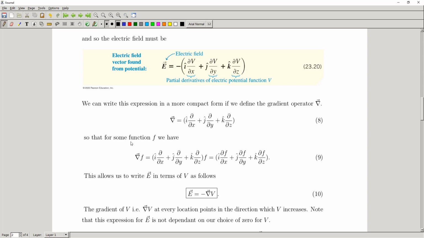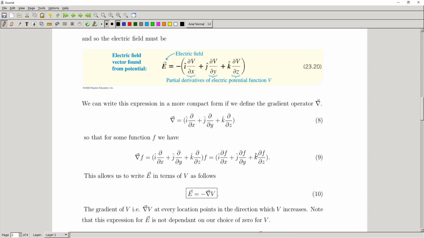So let's say we have some function, and this could be a function that's defined in terms of x, y, and z. Let's say we take the gradient of this function. So we have our grad f here, and this is going to hit our f. What happens? This operator just goes through and hits f with each of its terms. Before, we have no f's, and afterward our f has been distributed over all these terms, and we're hitting each of these f's with each of these partial derivative operators.